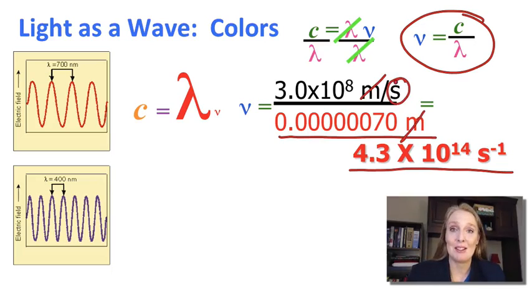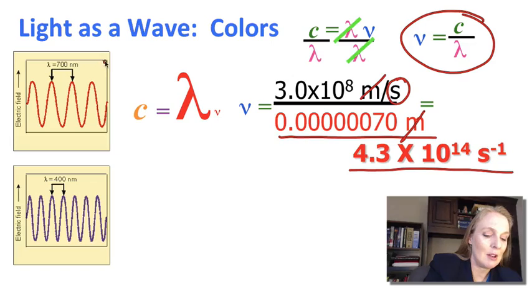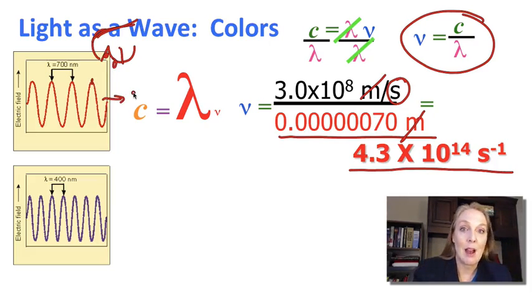What does that mean physically? Well, that means if I was over here, looking down at these waves going by, here's my nose, here's my mouth, here's my hair, right? I'm looking at this light, and I counted in 1 second how many times one of these peaks came by my eye. If the wave was moving this way, I would count a lot of times that peak went by my eye in a second. 4.3 times 10 to the 14 times it would go by my eye in a second.